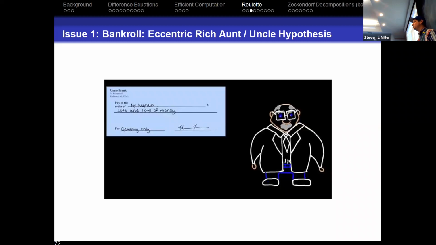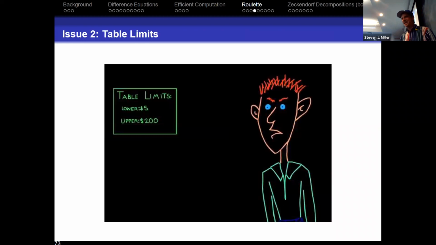Is this enough to allow us to win at Vegas? Because now we can always make the bet. Can you always get the bet? And that's the next problem. Table limits. Trust me, Vegas knows mathematics. They know probabilities, they know difference equations, they know these calculations. They set strict table limits as to what is the maximum distance from the minimum to the maximum bet.